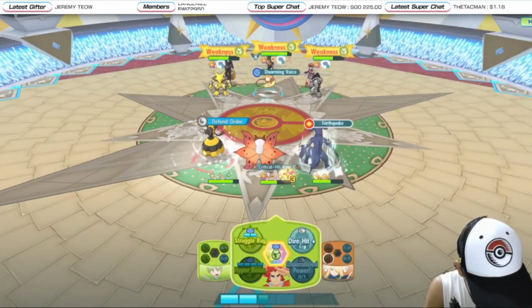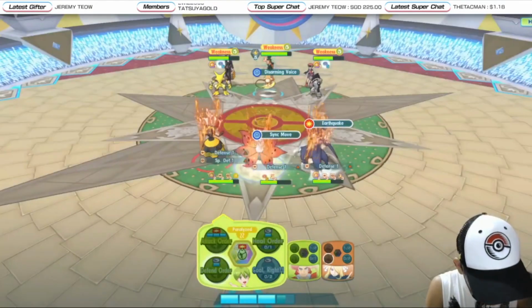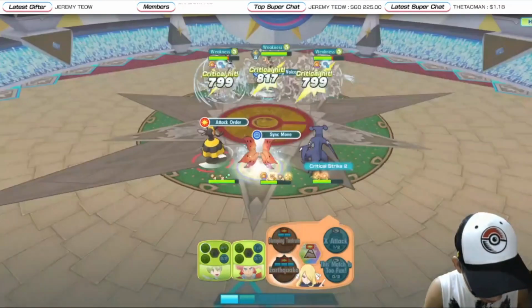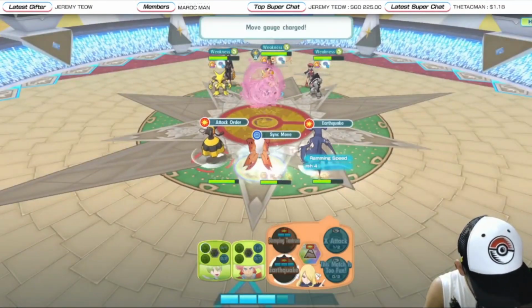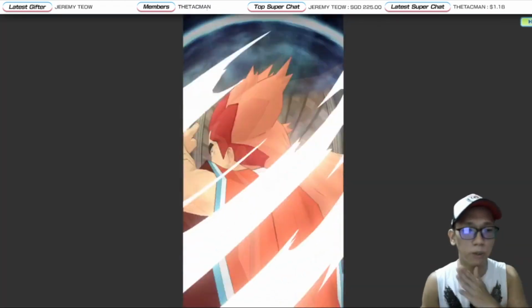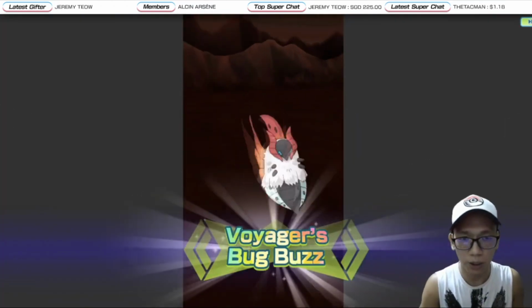That doesn't exactly make sure, but at least it's plus 3. Now, critical hit rate rather than plus 2. You can do it. All right, after I use my sync move, my move gauge will be full. I can use a Hyper Beam.